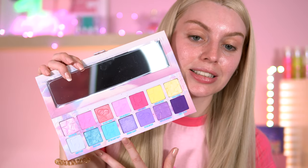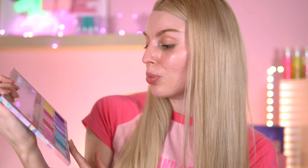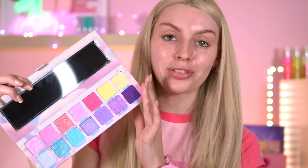It's a pastel paradise, so wonderful to look at. I have swatched it, that's why it's not looking so perfect. We're just gonna create some pastel goodness eyeshadow, test out the blush, and I'll let you know my thoughts and opinions. I do have quite a few of Jeffree Star's palettes and I am a fan of his makeup, so I'm excited to try this. Let's go on to testing!